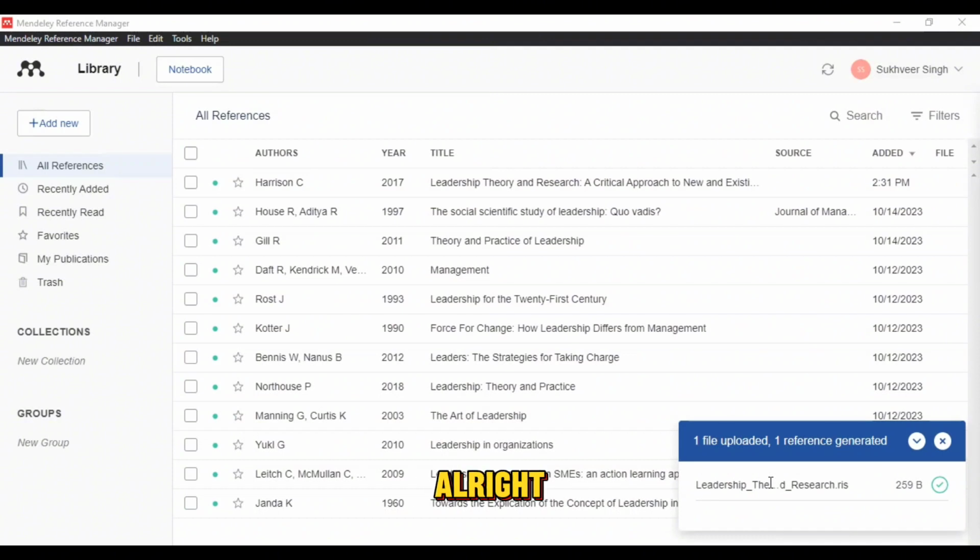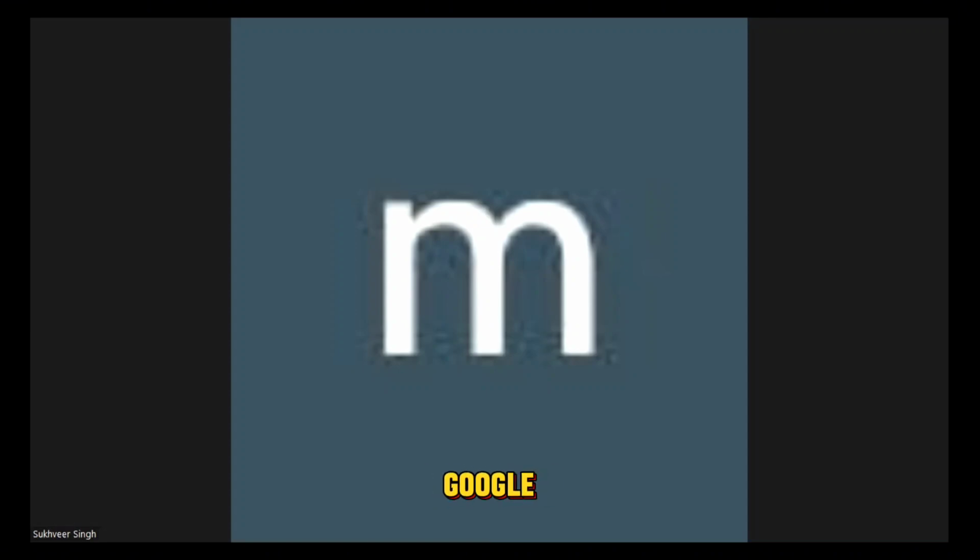Now I'll explain how to do that from Google. All right. So after the software is installed, what you have to do is go to Google. All right. And I'll just give you an example of how to do it. Let's say, just a second. Okay, I think I need to make my screen visible again. I'll share my screen. There you go. All right.